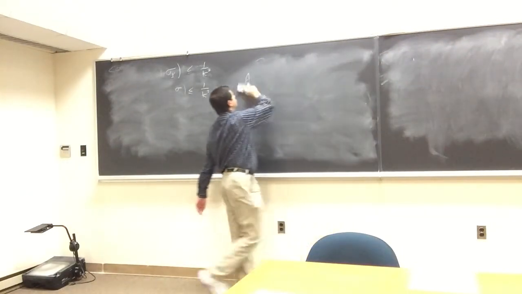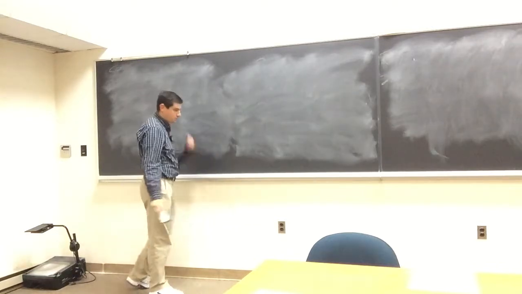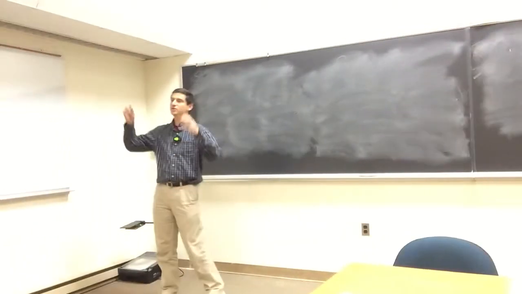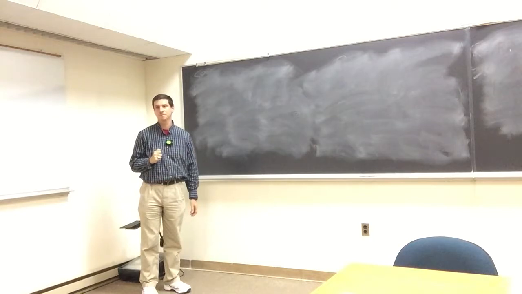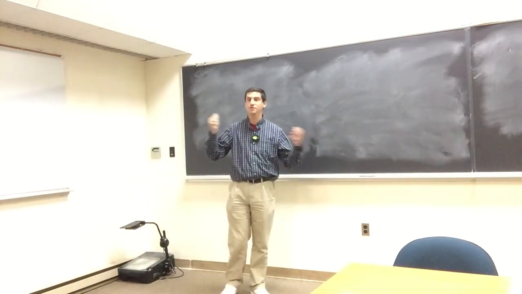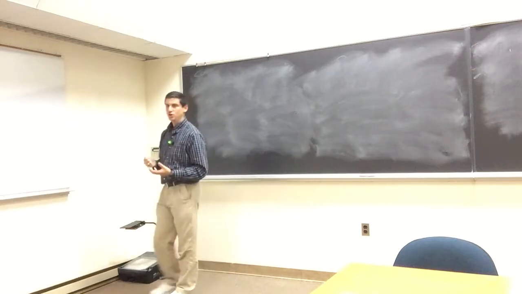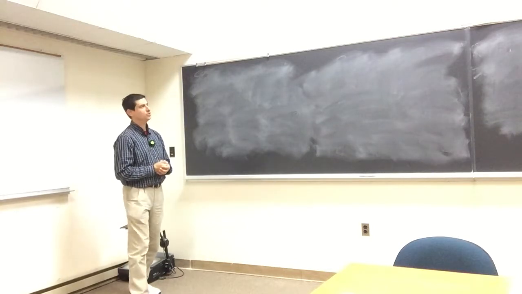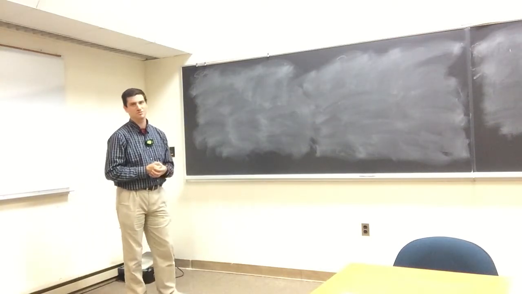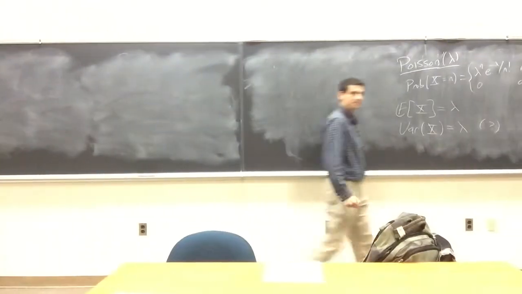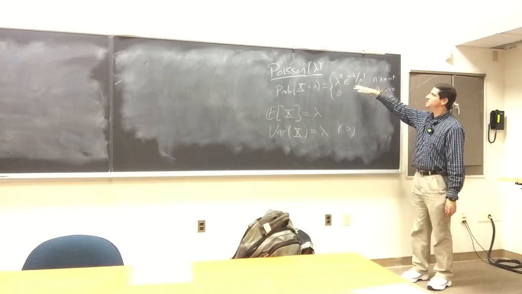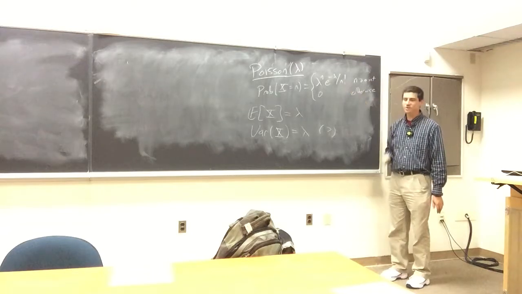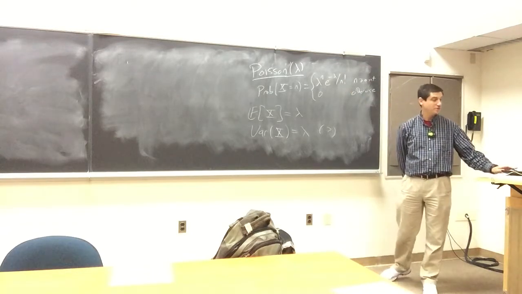All right. So, is it enough to just consider the case when the two Poissons have the same parameter? No, because as soon as we group them, they will have a different parameter. We know by linearity of expectation, the expected value of a sum is the sum of the expected values. So the only way that they would have the same parameter would be if their parameter was 0. And then you can ask, what would it mean if we took lambda to be 0? Well, if n is greater than 0, it's clear this would just be a probability of 0. And if n equals 0, what do you think this number would have to be? It would have to be 1.